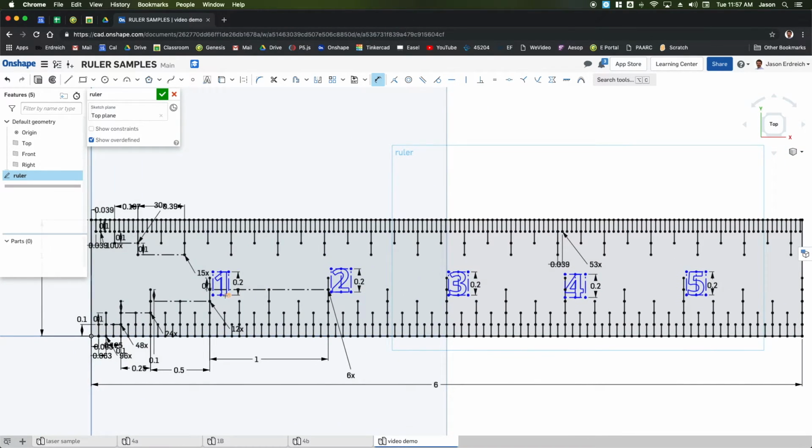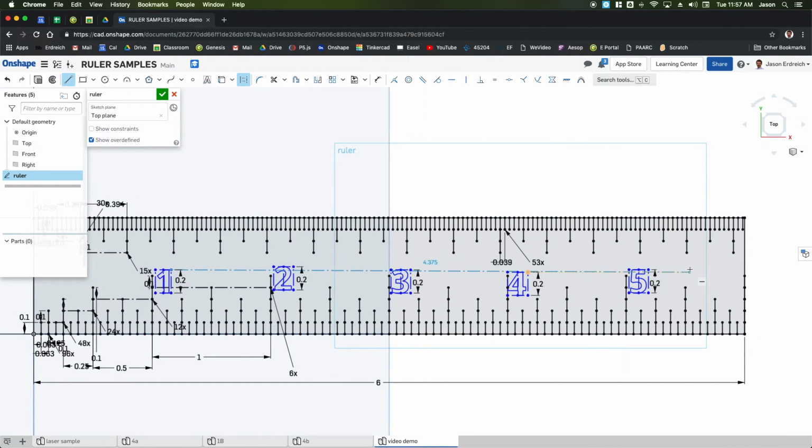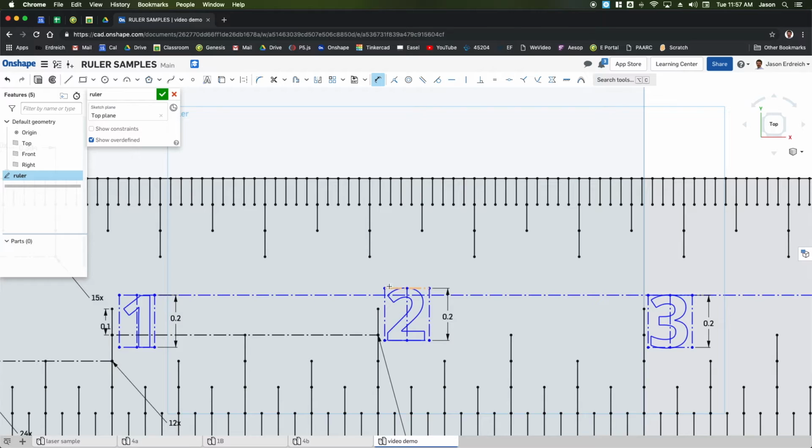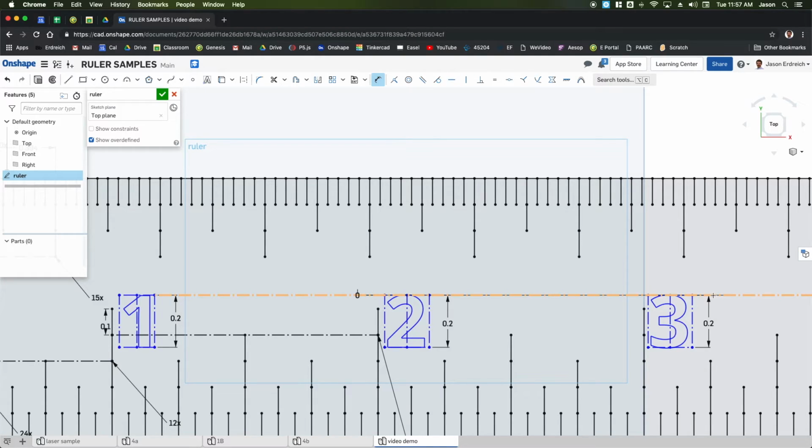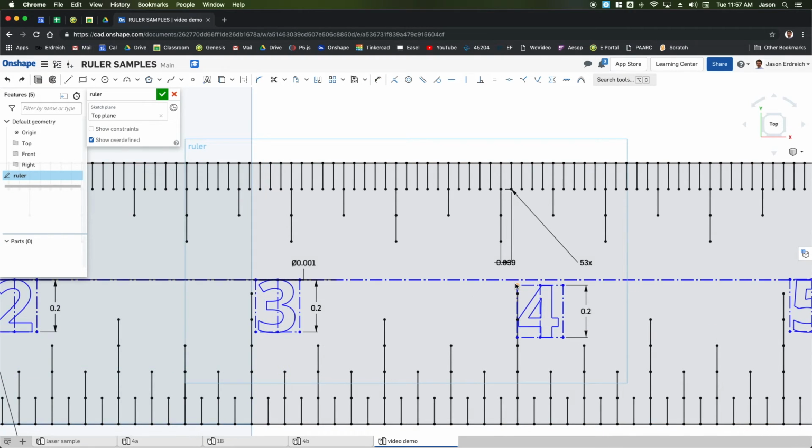And there's a couple ways to do that. You can either dimension from the bottom. So for example, I can dimension all of them to be exactly a certain inch from the bottom. Or I could actually grab my line tool and turn on construction mode, which is right here, this dotted line. You could also press Q on your keyboard. Notice how both line and construction are lit up. And I can actually draw a horizontal line that goes across my ruler, and then dimension each of these boxes to be 0 inches down from the horizontal line. And now make them all start at the same height. So I can, and then again, say from here to here, 0.